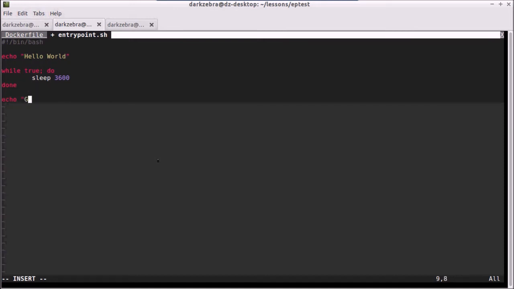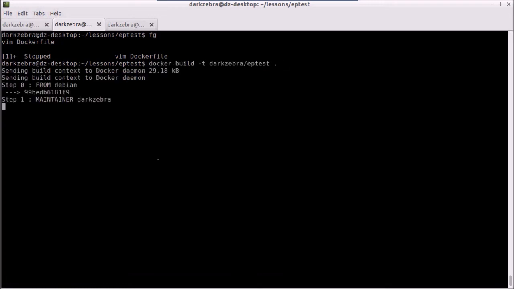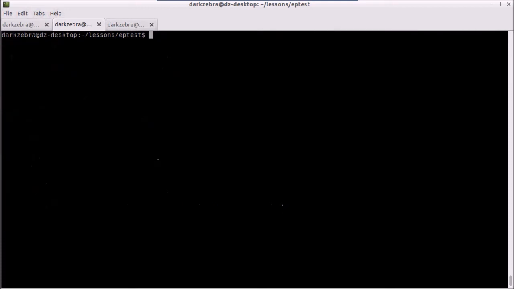And that's just to say something like echo goodbye, because when I hit Control C, it's going to exit my program right here, and it's never going to get to this echo goodbye. And I'll show you that quickly by rebuilding this and then rerunning it. So I'm in my loop right now. I hit Control C. I don't get any goodbye. It never hits that code.